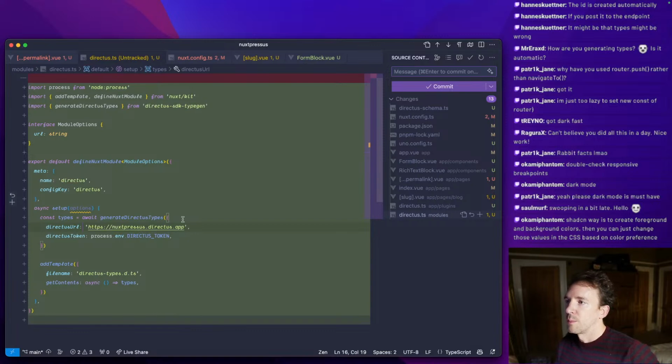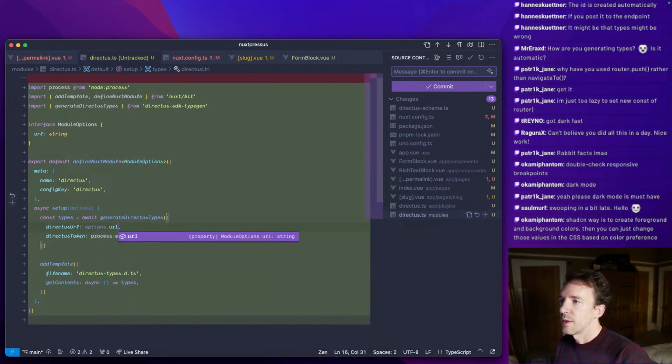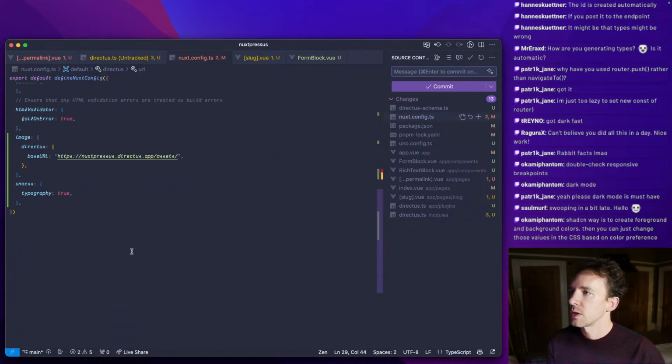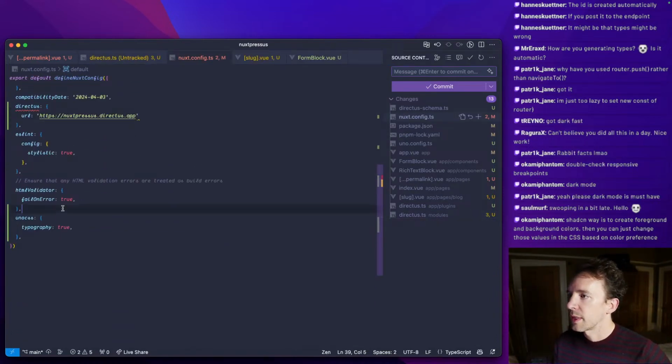And pop it in here, options URL. We'll also set up nuxt image, which we're doing like this.